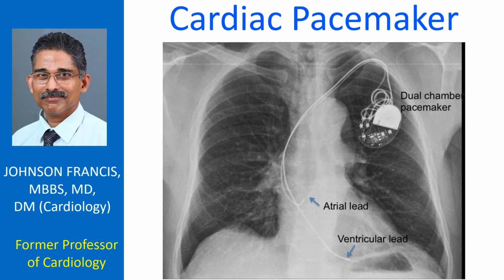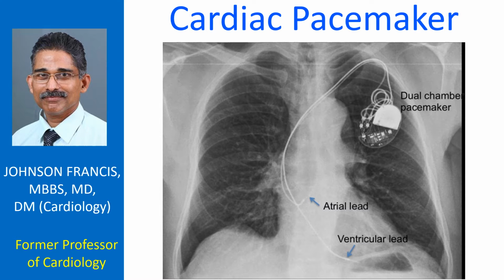Cardiac pacemaker is a device meant to give regular electrical pulses to the heart when the normal pacemaker function of the heart is defective. The normal pacemaker of the heart is a sinoatrial node situated in the upper part of the right atrium. It gives out regular electrical pulses to the heart at a rate between 60 to 100 per minute.